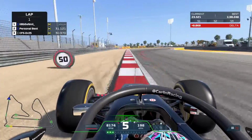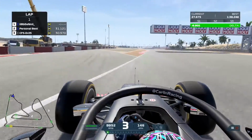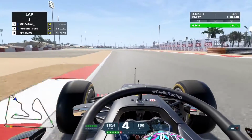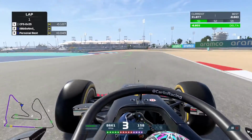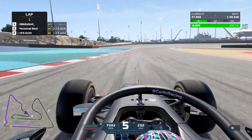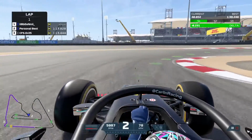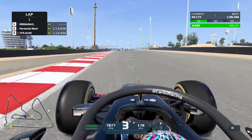Braking really early, just about the 100 metre board. Using all the entry we can. Get the car really tucked into the corner. Wind on the power. And look at that, gaining time as we dart into the deep part of the middle sector now. We're winding our way through 6, 7, and now down towards 8, getting nice and tight into the hairpin and actually using first gear to help the rotation and help us get the power.